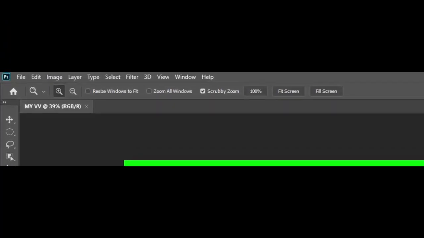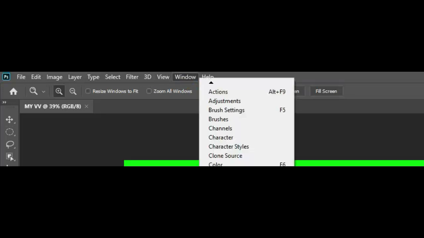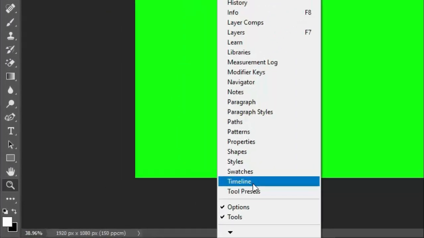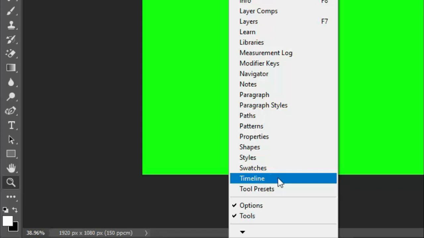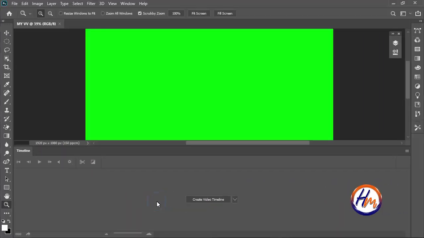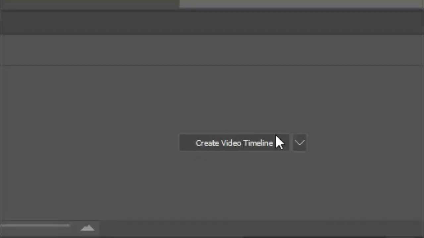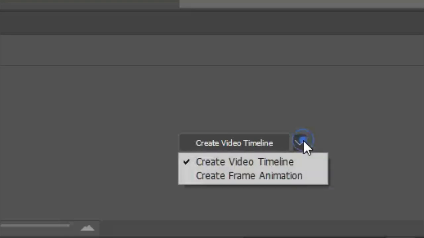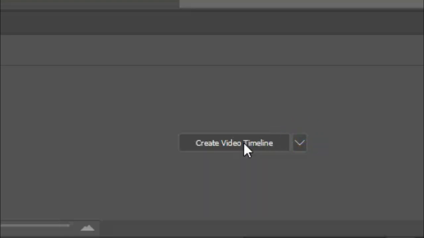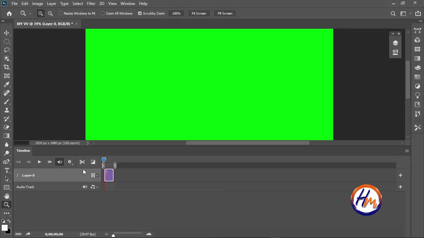Click on Window, then click on Timeline. You can see the timeline here. Click on Create Video Timeline. That's it.